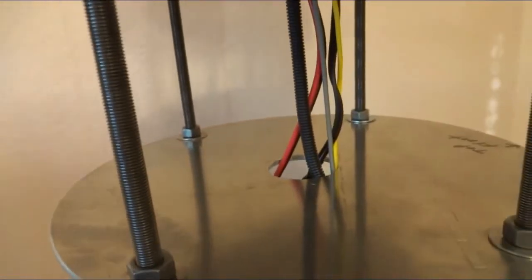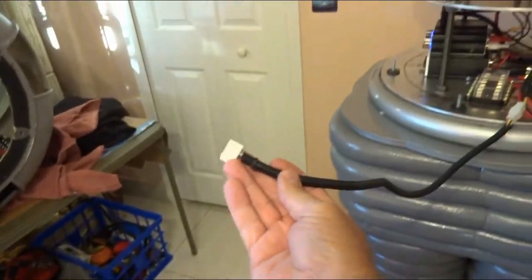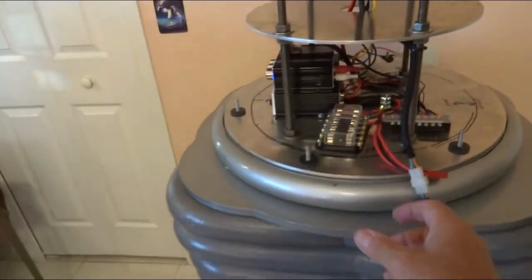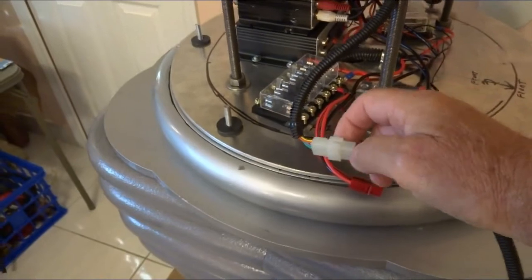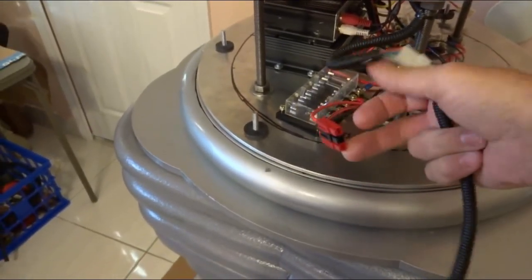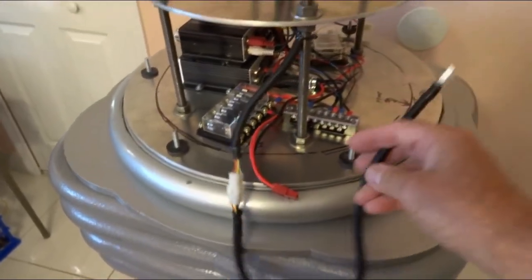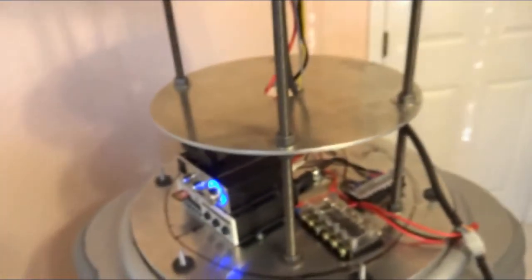There are five total — this relay on the end is a spare, not being used. The wiring going toward Tom's board comes down through this corrugated tubing all the way down to the torso and plugs into Tom's board. I put a Molex connector here so I have a separation point when I take the torso off and put it back on. It'll come around and plug right into that spot on Tom's board.